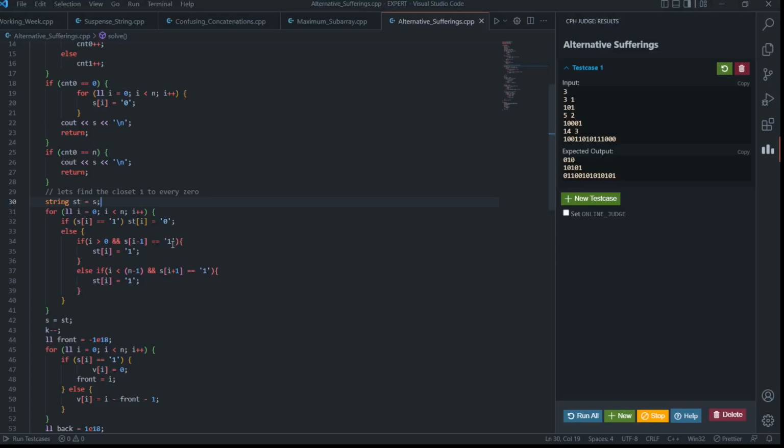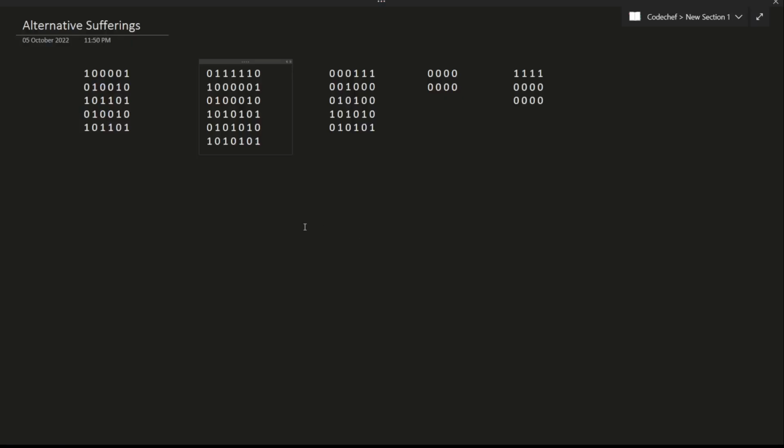So here we are doing one operation so that every string becomes of the form where there are no subsets of 1. Like we're doing one operation so that our string gets fixed. By fixed, what I mean is if the string is of this type, it will become of this form.